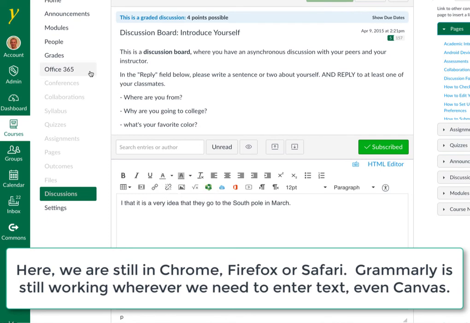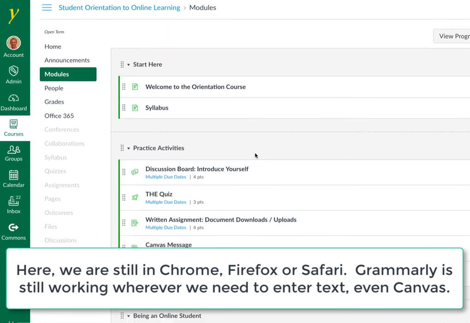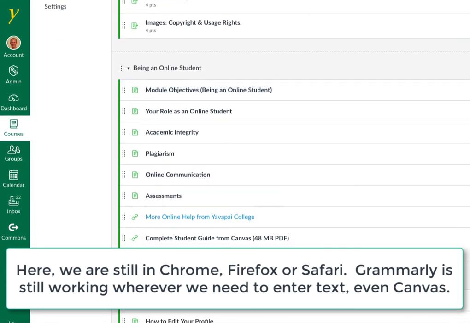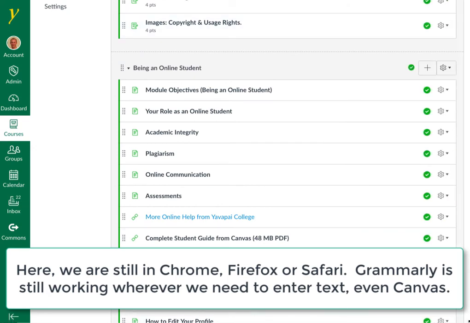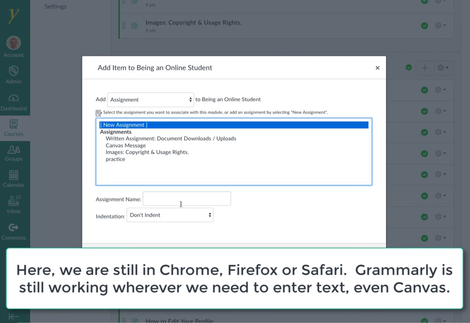Also, for instructors, if you happen to be creating activities, let's say that you go in and you're going to add an assignment.